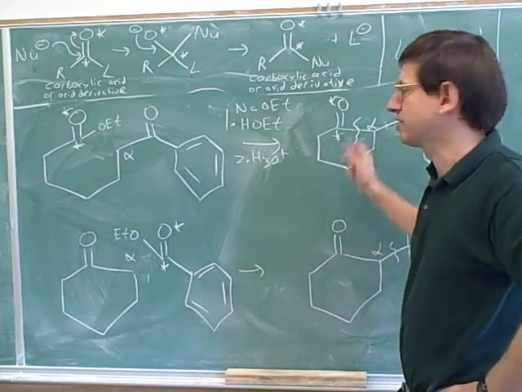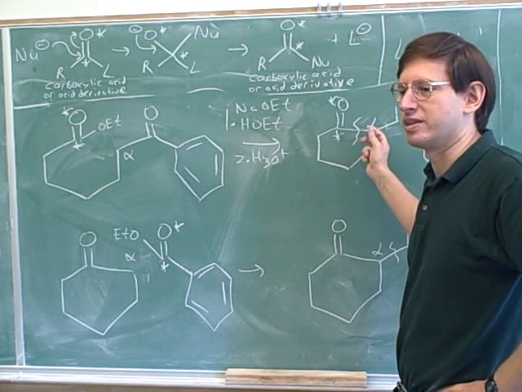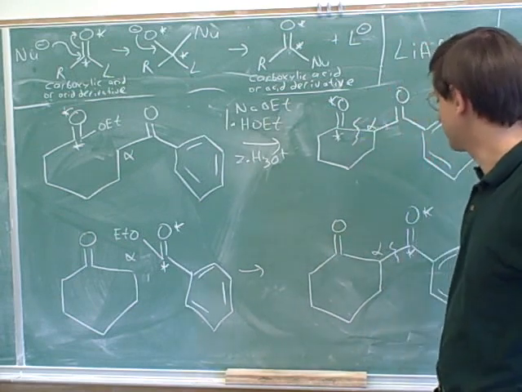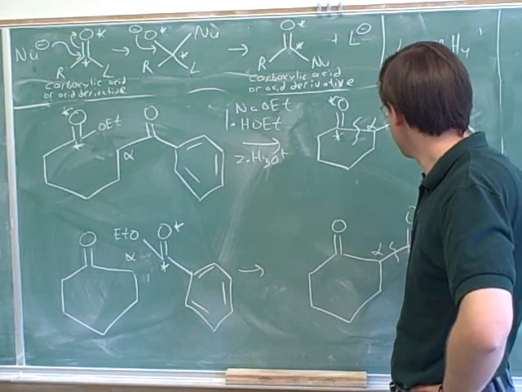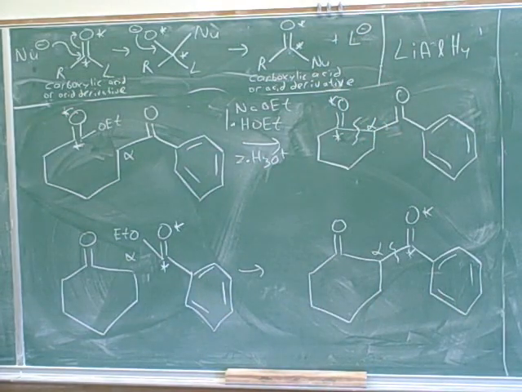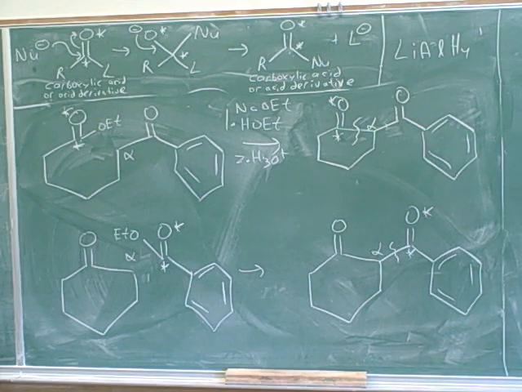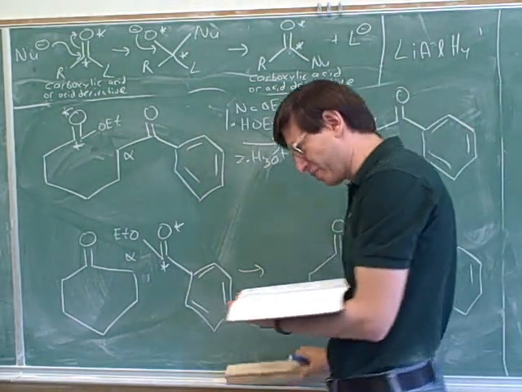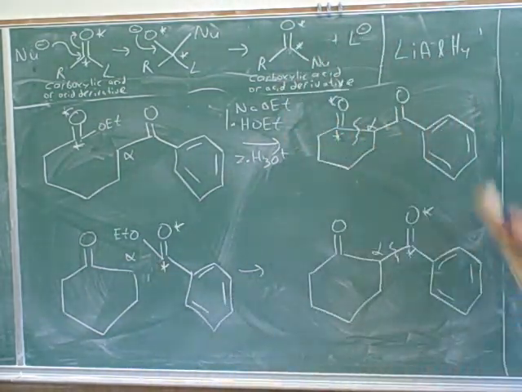Alright, so you should definitely do some more practice with Claisen condensation syntheses, because that'll probably be on the test as well. But again, I think you've already made some good progress. Again, if you have any trouble, put in the alpha symbols and the asterisks, and use the redraw and modify technique. Alright, can't get away from the Claisen condensation. Alright, now we can go to what you can do with the 1,3-dicarbonyls.